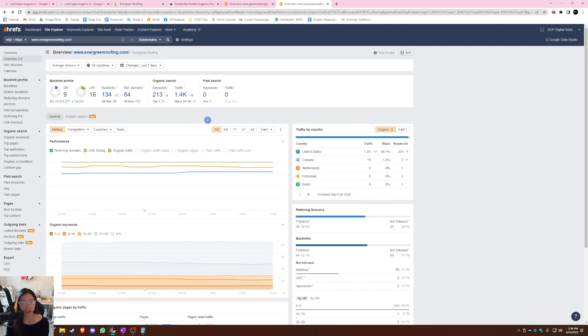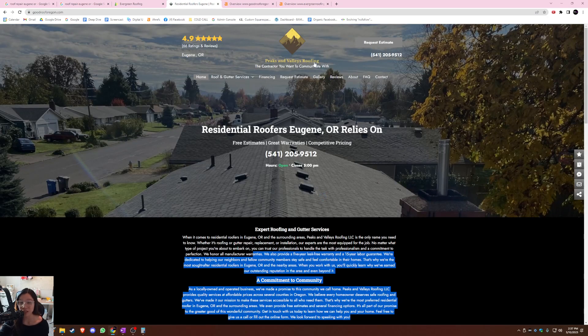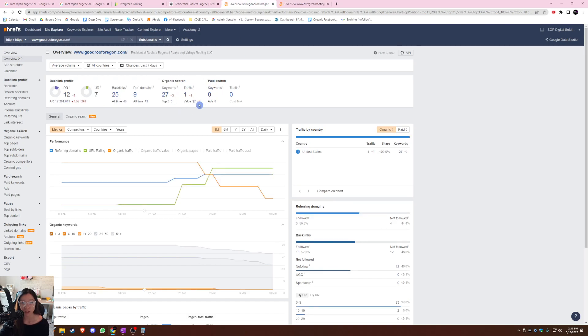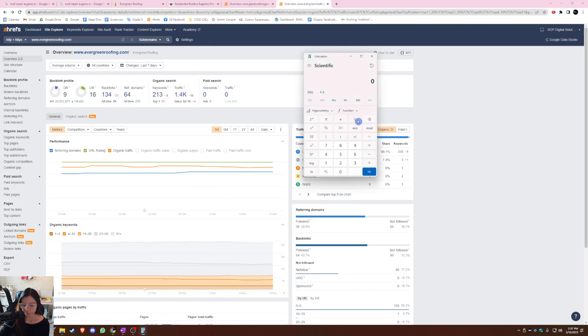I hope you're starting to understand how SEO works, because I want you to learn from this and start implementing it to bring in more leads. Let's tie this all together: say you implement everything and Peaks and Valley is ranking first on Google — this is the amount of traffic coming into your website, because this is what's happening to your top competitor right now. There are over 1,400 people clicking on their website versus you guys having one. Not everyone who visits your website will become a client, but you want that positioning so there are more eyes on your website, and that increases your chances of landing a client.